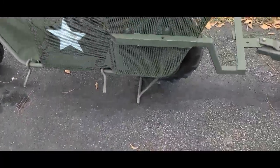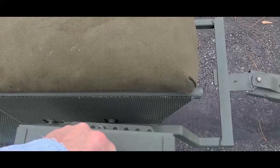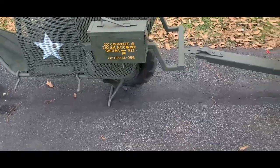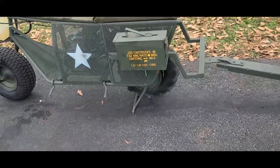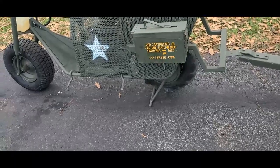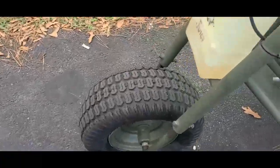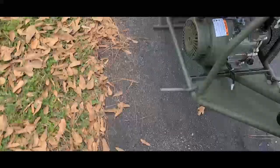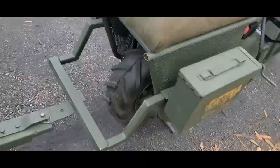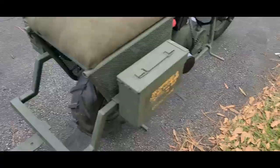So if you get to your deer stand and you want to take one of the cans with you, you can take that one just by grabbing the handle, and the other one, somebody would have to work to get it off if you weren't there watching the bike. It's got brand new rubber on front and rear. Those are 6-inch rims, and that is a lugger snow tread on the rear.